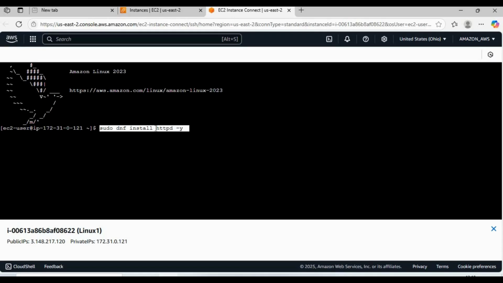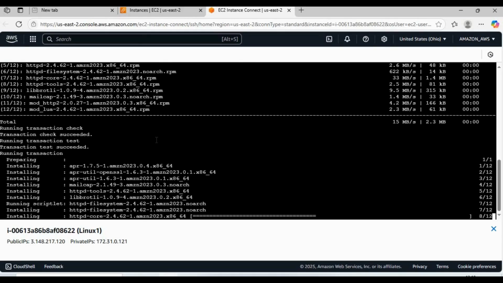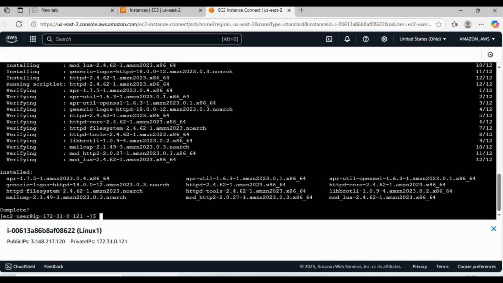And install is the command to install httpd. -y tells the command that it has to get installed automatically, so it tells the package manager to proceed and configure all the operations without notifying at that point of time. It takes the answer as yes. So this installs all the packages related to httpd.